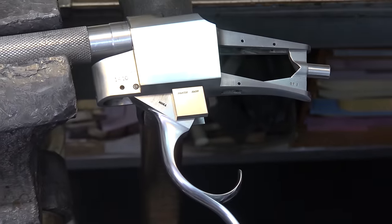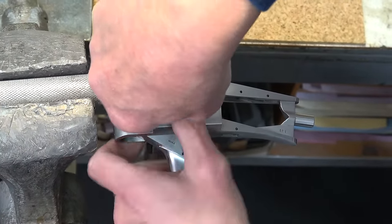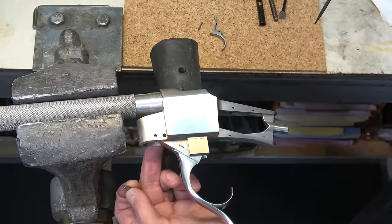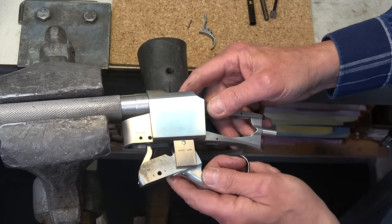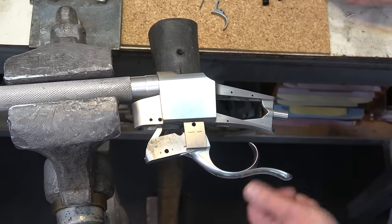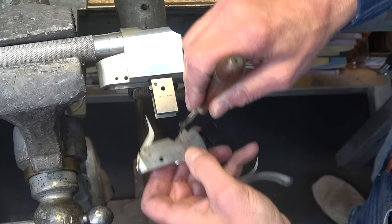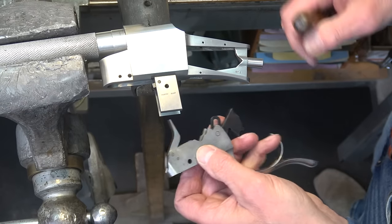Now we'll do the main pin — that's a four millimeter — and push that one out. It's a little tighter than usual so you have to tap it a little bit. The back hole is reamed for clearance, sometimes a little tighter with more interference fit. Take that out and here it comes. Now we have to get the pin out of there because there is the chain link. Here's the chain link in there, and the block with a pin holds it. That's how you pull the block down, and the cam pushes the block back up.